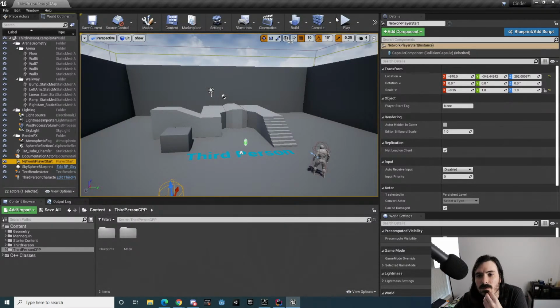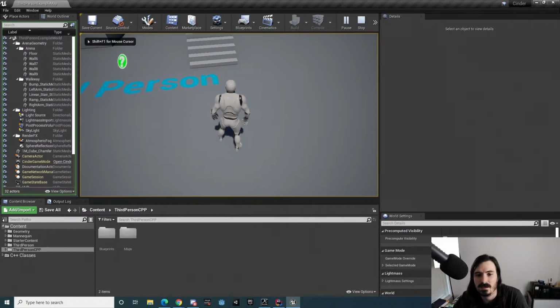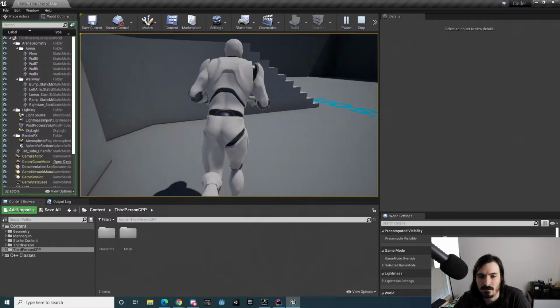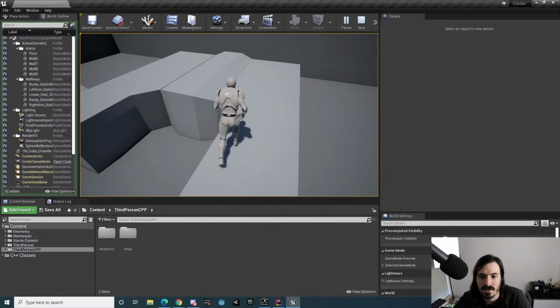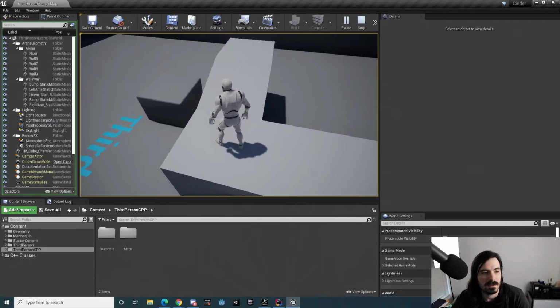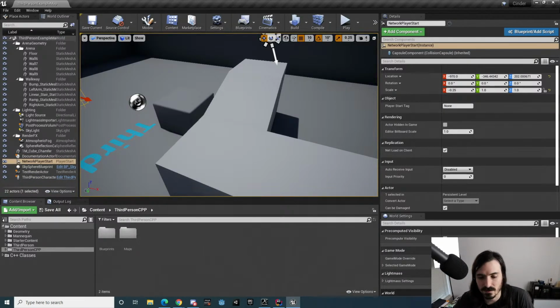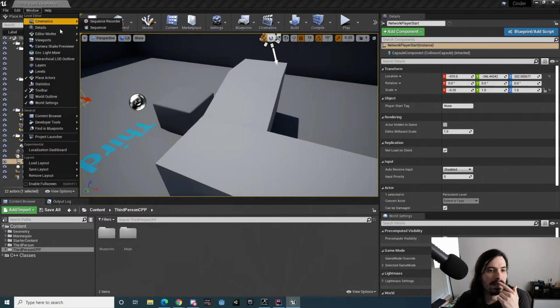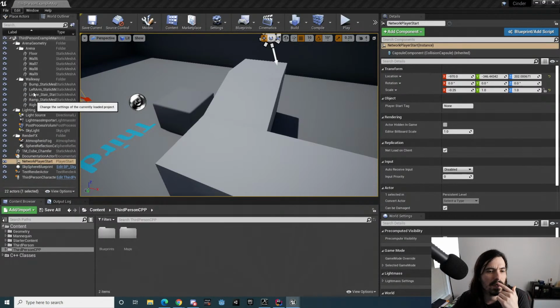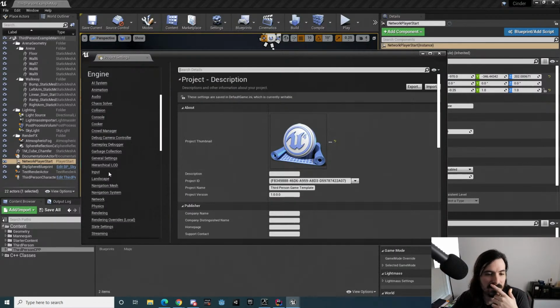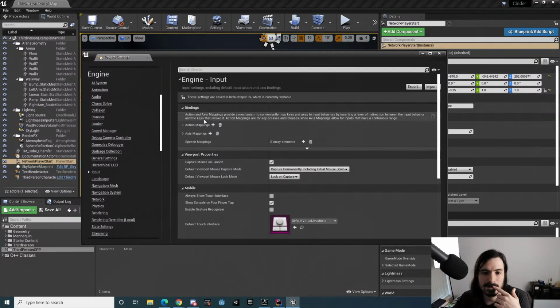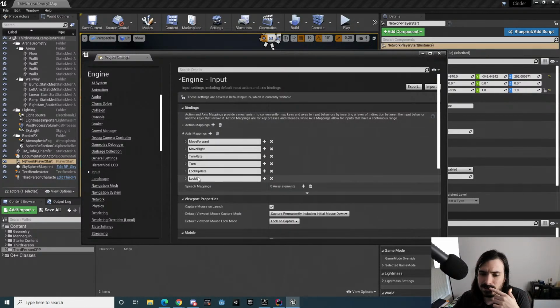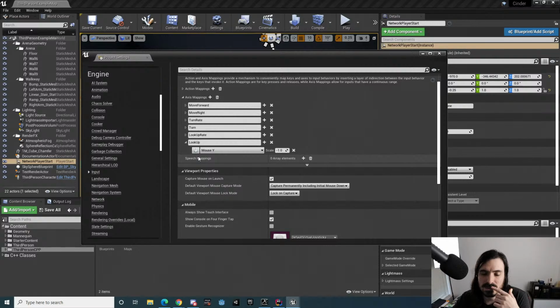Okay, so check this out. What we've got is this, right? We can look around, run around, and whatnot. One of the things that I want to do is scroll to zoom in and out. So we'll start by adding that. That's going to require edit project settings. I played around with this a little bit before, so this would be input, I think. And then is it axis? Yeah, I want to say it's axis here. Was it attribute? No, it's definitely axis mapping.